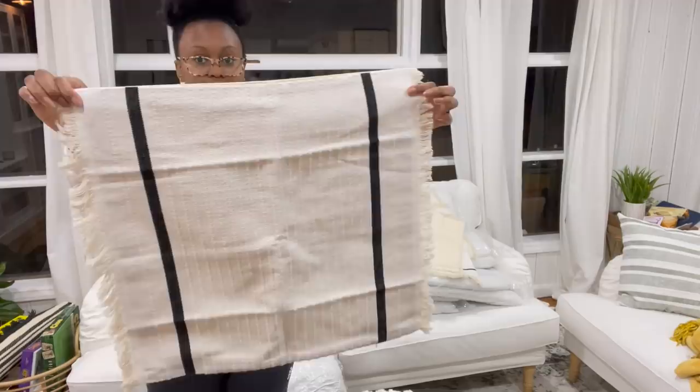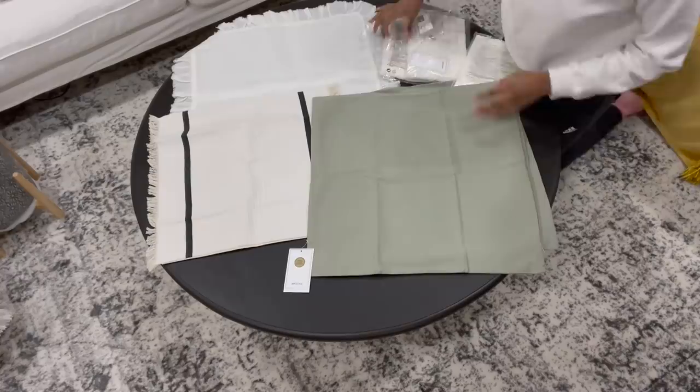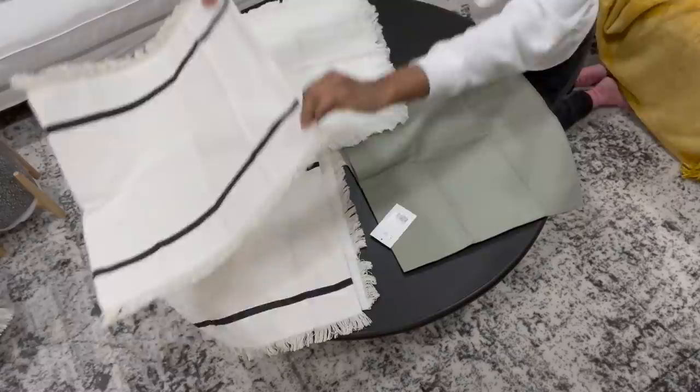And so I got a lot of pillows. I went pillow crazy, as I usually do. Am I the only one that loves throw pillows? I think they're so cute. And I pretty much have them for all the different holidays and seasons and stuff like that. So, y'all, please let me know I'm not the only one down in the comments.